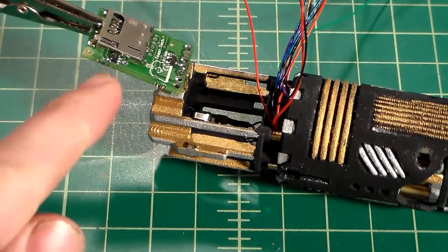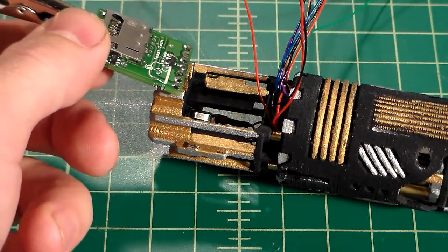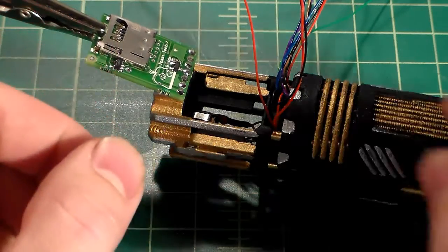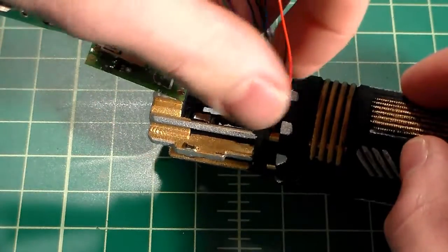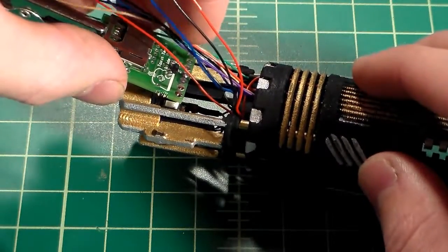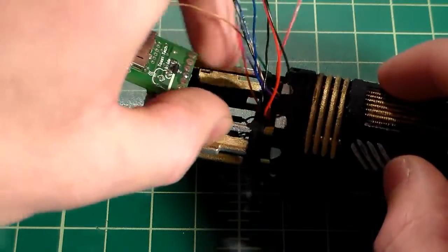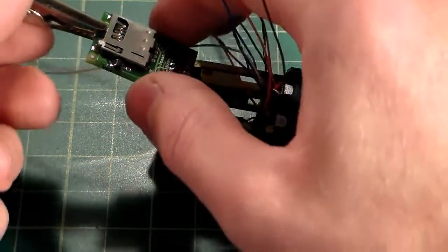Okay, so I've got my soundboard all pre-tinned. I've got it lined up. I'm going to solder it right over here. I think that's going to work the best. Now all these wires are going to come out and get soldered on. I might even slide this forward a little bit, but you want to have a little extra slack so you can maneuver it down into where it's going to go.